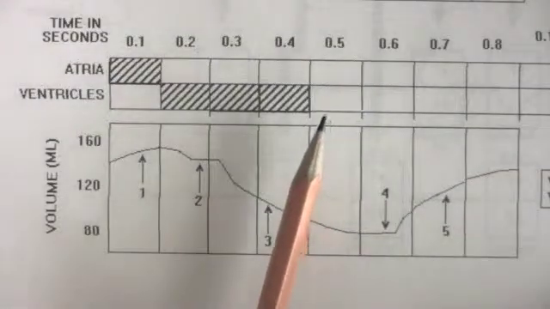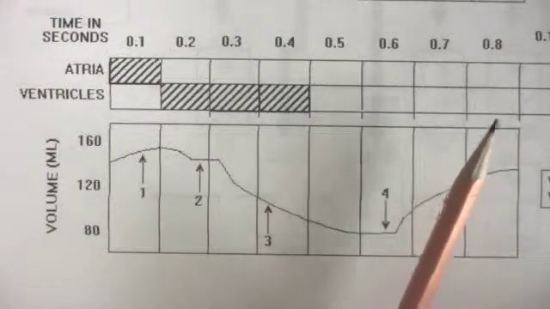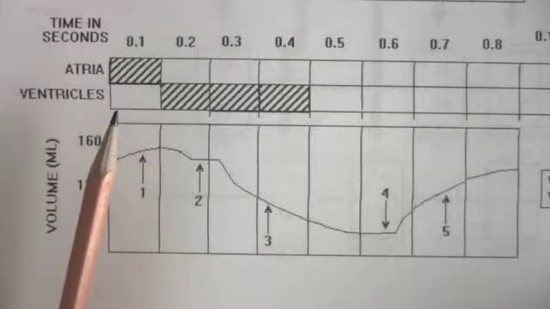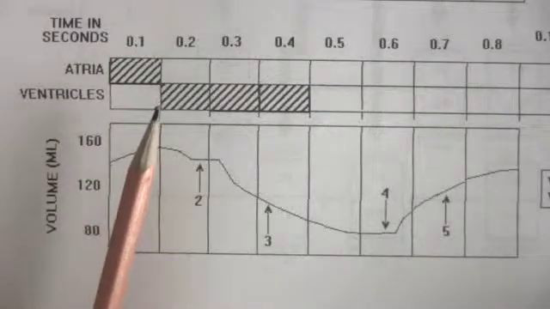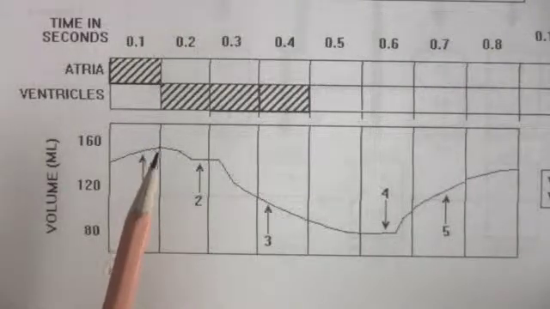Remember, diastole is the state of relaxation of the ventricles. It occurs during the 5th through the 8th 10th of a second of the cardiac cycle, as well as the 1st 10th of a second of the next cycle. So this point is the end of diastole, and notice the volume is at its highest point.